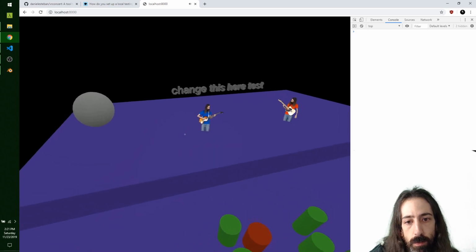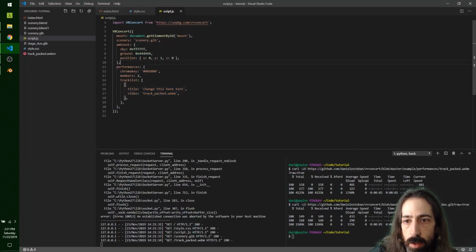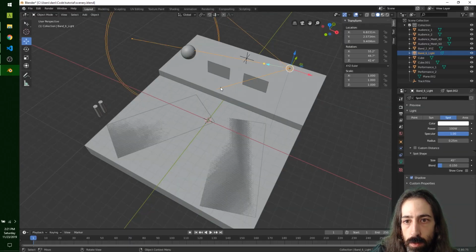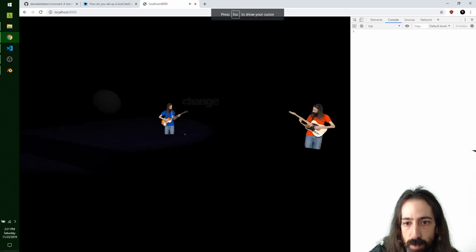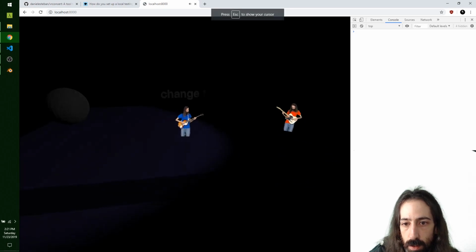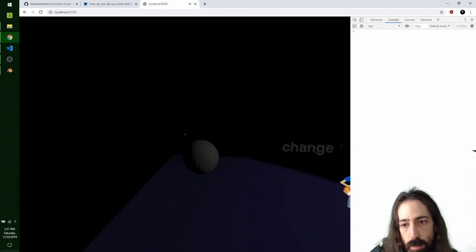And there you go. And if I remove the ambient lighting, so you can see a more dramatic effect, this will only light up as long as the frequency has some amplitude.